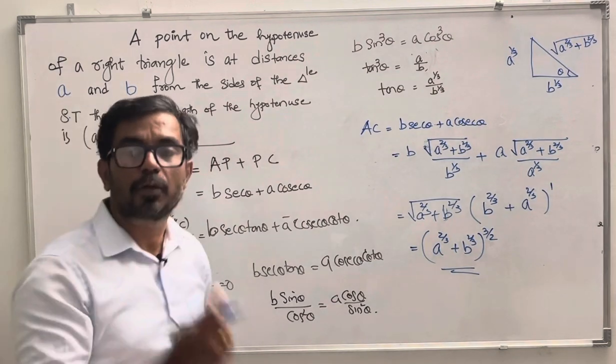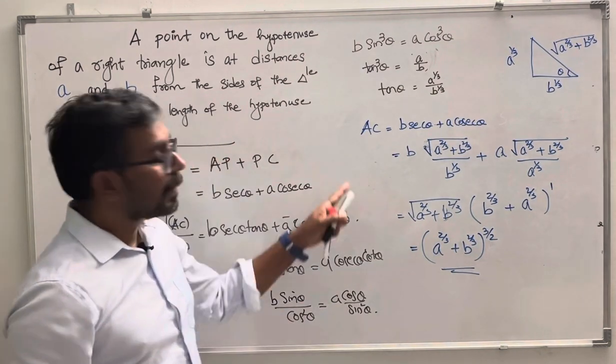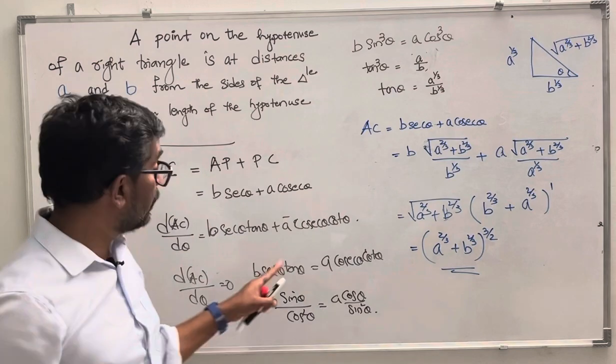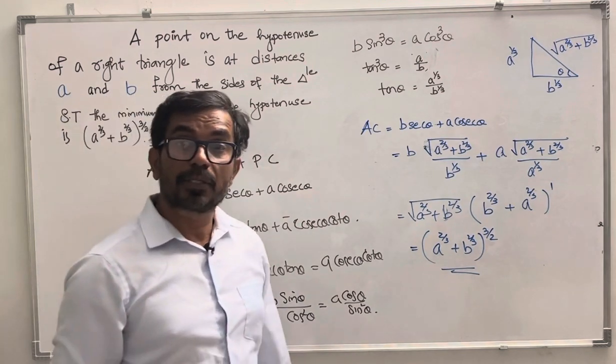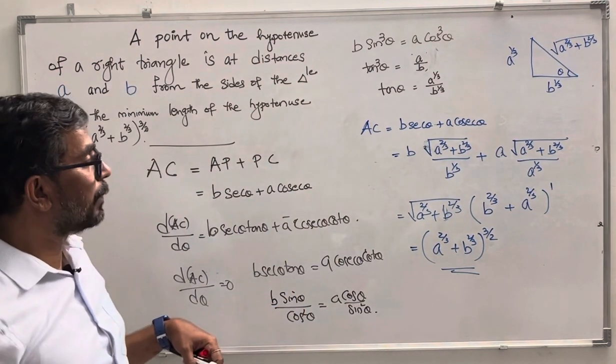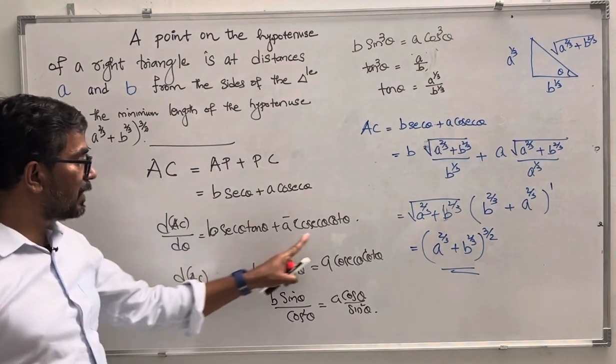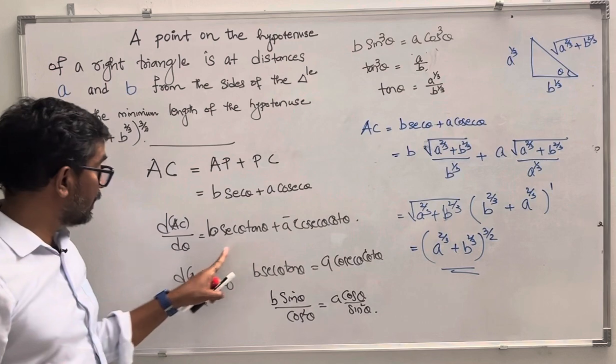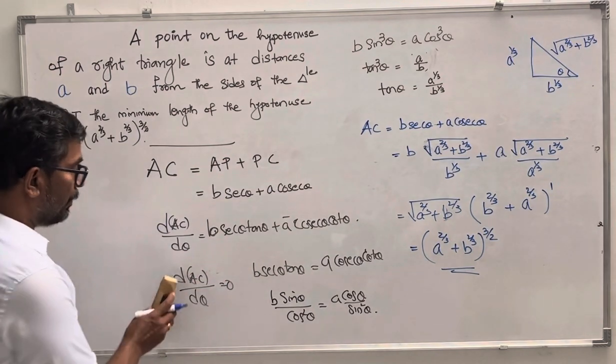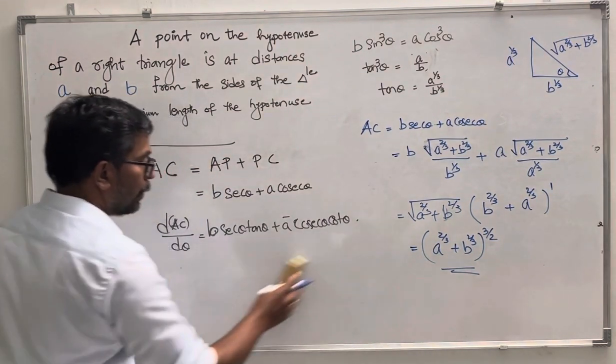Now one more small thing is there, one mark left. That is to prove the second derivative of the function is positive. Why positive? Only if positive can we say it's the minimum. So that part I am going to do. I am going to differentiate this once again. What? This dAC by d theta. I will differentiate it again.